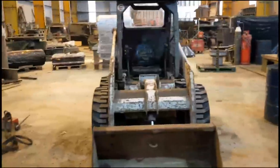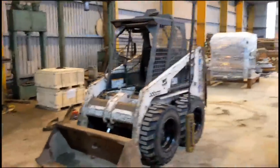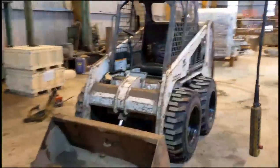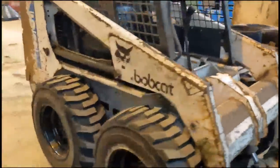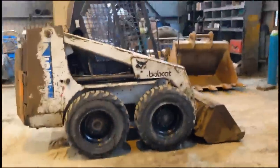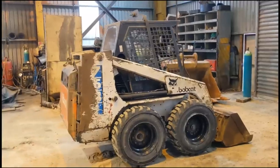Absolutely unbelievable, guys. Cannot believe it. I thought this machine was getting cut up for scrap. Maybe some parts used off it. There you go. After a lot of sweat and effort, it lives again.